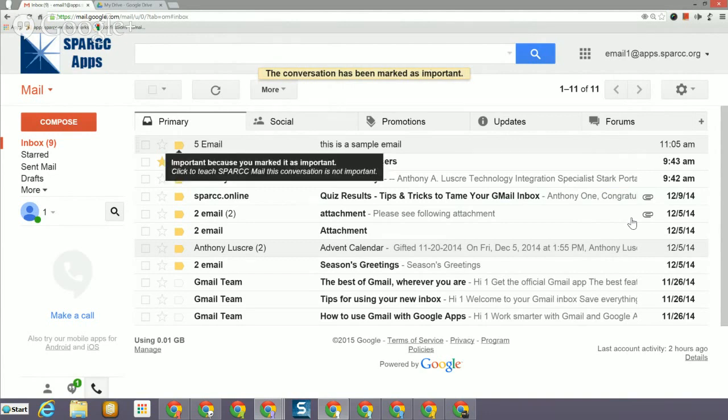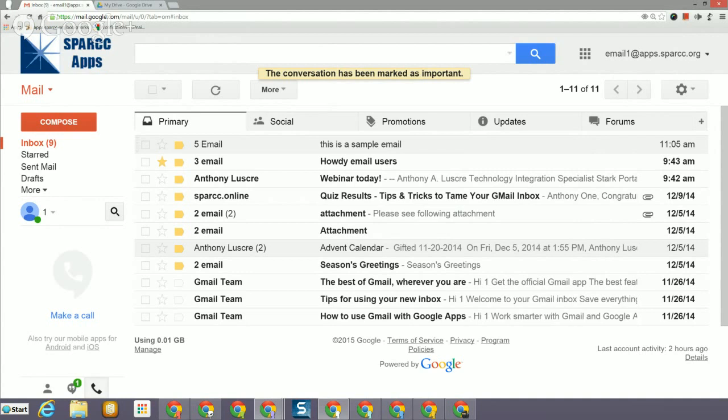If you keep doing this with messages as they come in, Gmail will automatically learn which messages should be marked important and which should not. So probably you're going to want to make sure your boss's message, or your superintendent's or your principal's or your teacher's message, is marked important. We'll talk a little more about marking important automatically later on.